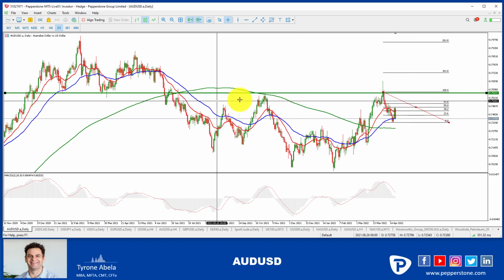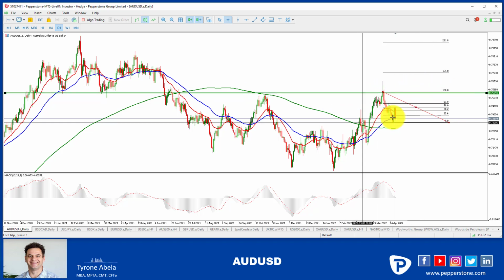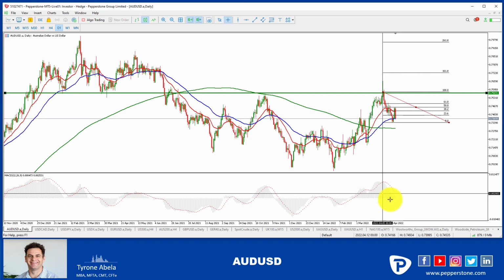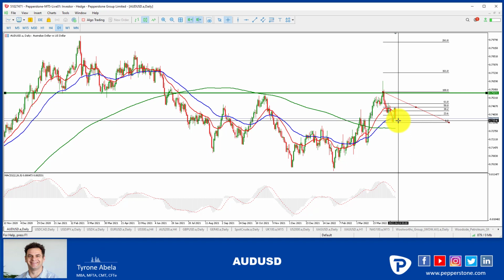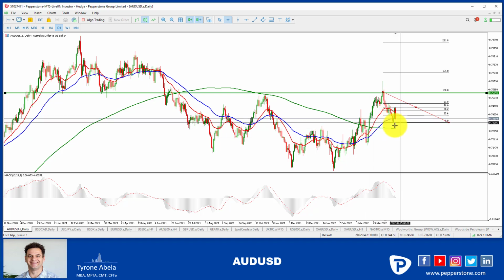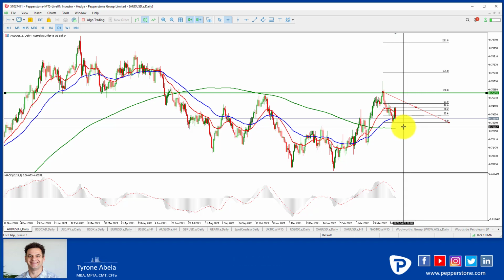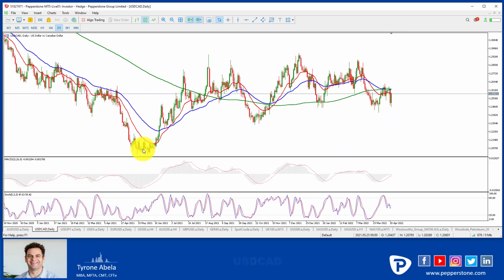I'll be leaving it there until we get a confirmed break. I wouldn't be trying to push that boundary. So they're the two trades on the Aussie. The short is probably the more preferred now, because MACD is certainly indicating that the weakness is coming, and the moving averages are starting to converge on each other now. So I would be erring on the side of the short. But again, it needs a little bit of work to actually get past these levels and close around that 73.20 area. All right, we'll move over to the US dollar CAD now.